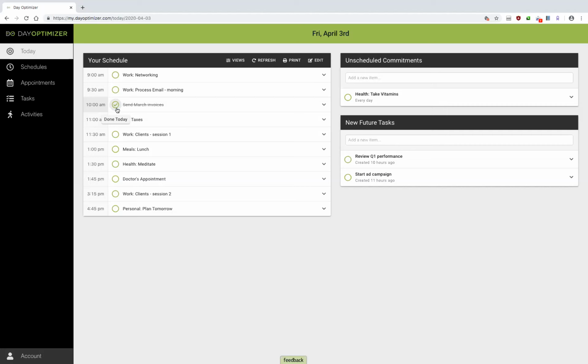Now, say I spent the hour working on the task and I finish it. If I click the checkbox a second time, it turns into a check mark in a filled circle. This indicates the task is done forever. Tasks marked done forever disappear from the task flow, so they won't appear as options tomorrow, but are still accessible on the task page.